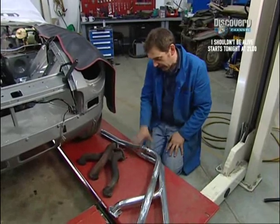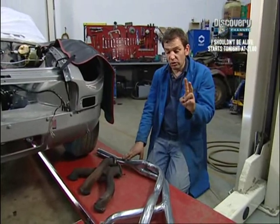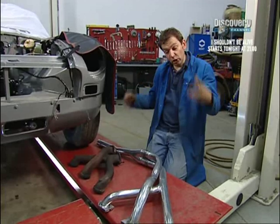The headers and the Y-pipe have been ceramic coated. Now, there's a very good reason for that. Well, 2 very good reasons. One is to improve its efficiency as an exhaust system. The second is because it looks absolutely gorgeous.